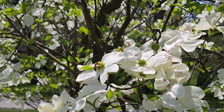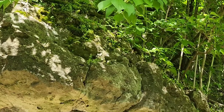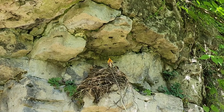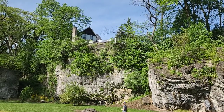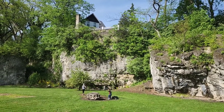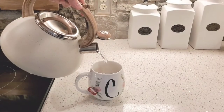Hello friends and welcome back to my cottage. Our family has been exploring and enjoying spring, but we have also been very busy renovating and just making things new. Today we're going to be taking you along with us as we transform and renovate our laundry room. It has turned out so beautiful — we've taken it from the 1980s look and modernized it with a French country feel. I'm so excited for you to see our final product. As always, pour yourself a cup of coffee or tea and let's get to renovating.